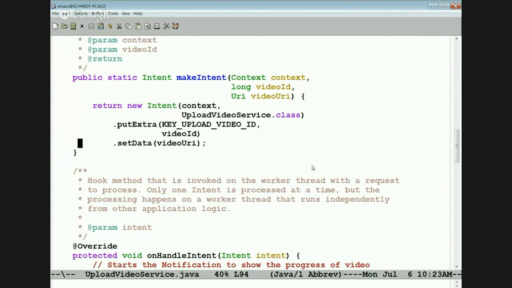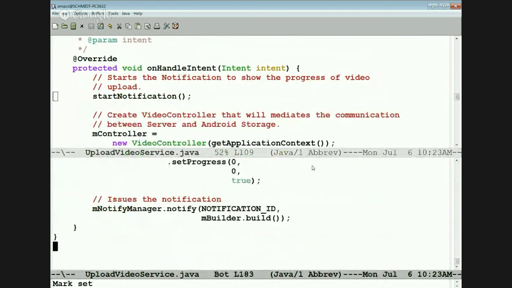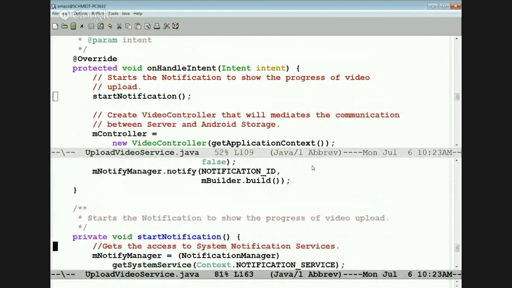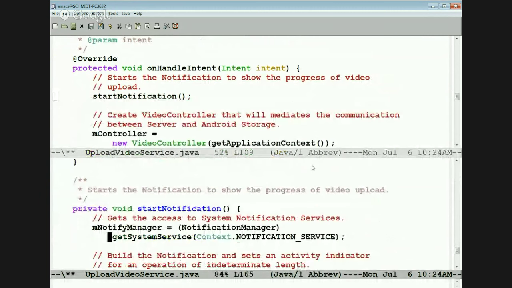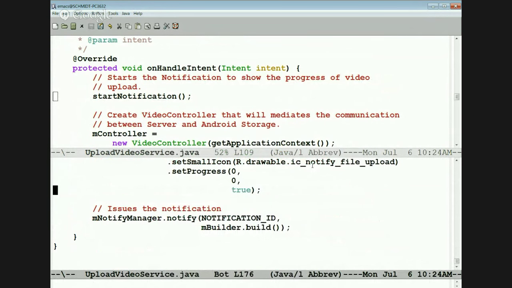And then when start service is called, on-handle intent gets called back by the intent service, and it starts a notification. Let's take a look at start notification. The start notification basically uses the notification manager in order to create a notification that will tell the video is in progress, and we'll have a small little progress icon that's used to indicate how it's going, and that goes into the notification bar.